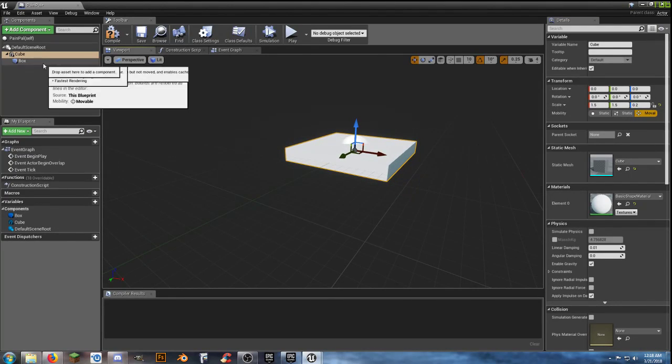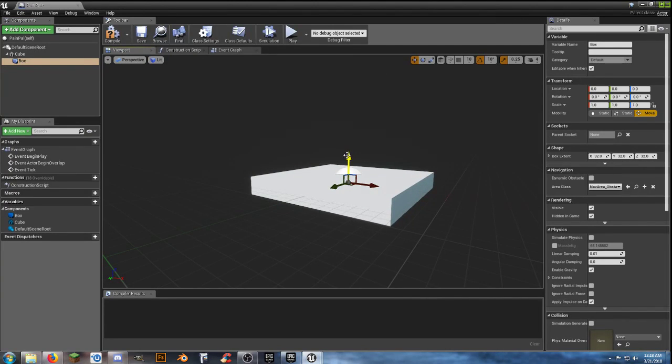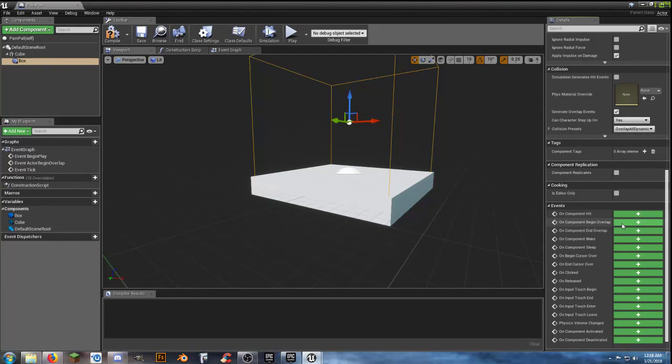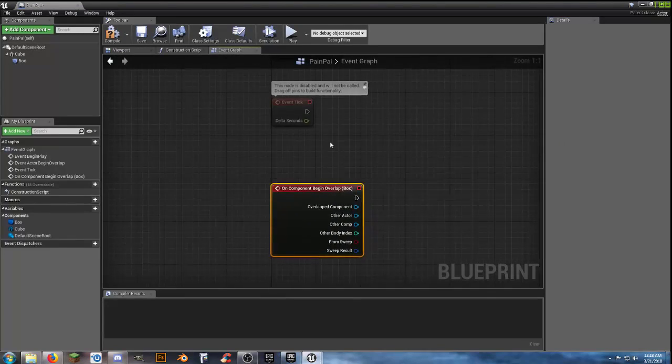And then we can take our collision box and do 1.5 by 1.5 by 10. Move it up. Act like I've done this a couple times. And then we'll scroll down here. I always block it on component begin overlap. Create that.